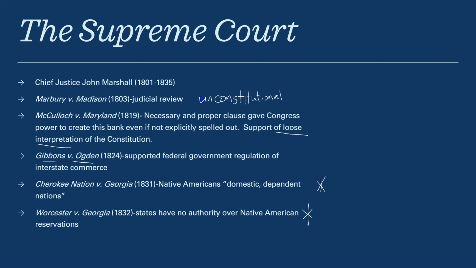The following year, when Georgia again tried to challenge this by passing laws and trying to arrest people on Native American reservations, Marshall came back and said, hey, states, you have no authority on Native American reservations, even though they are within your borders. That is purely within the realm of the federal government. And so even today, these are two key Supreme Court rulings in terms of Native American rights.